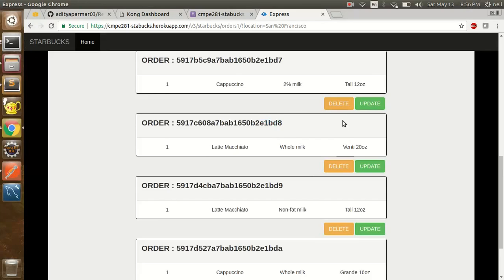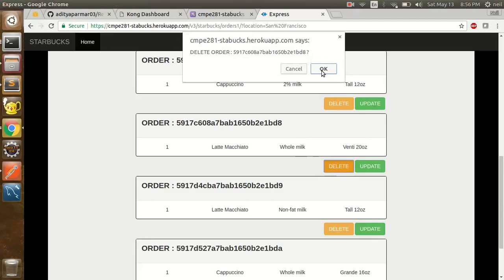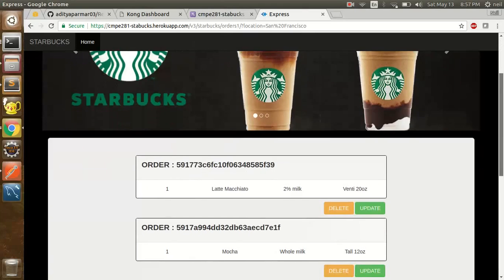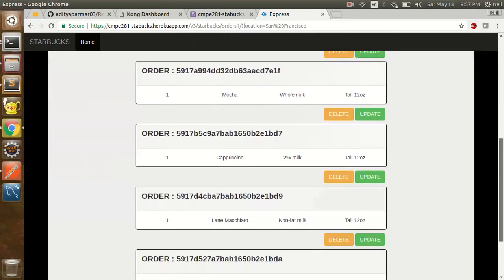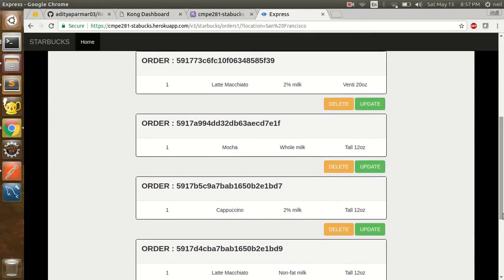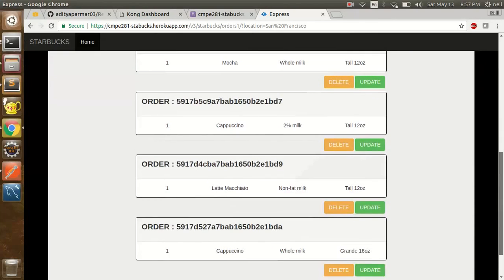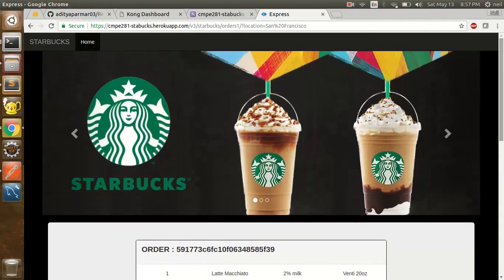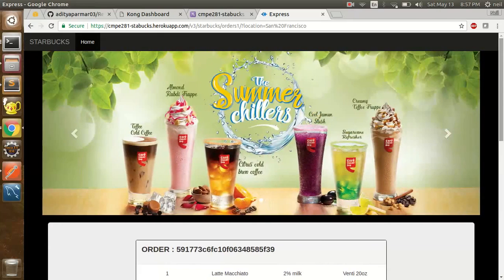So this is how I am performing the update operation, and the last operation from the CRUD operations is the delete operation. So let's see how that can be performed. From the list of all the orders, suppose I want to delete this particular order itself. So I click on delete and it asks for a confirmation. If I click on OK, it gets deleted, and it again gets redirected to the same page which contains all the orders. But as we can see, there is no more order over here which we wanted to delete. The last 4 digits were 1BD8. We can no more find the order over here. So that is all about my store, San Francisco, all the 4 CRUD operations as requested by the professor for the San Francisco store.